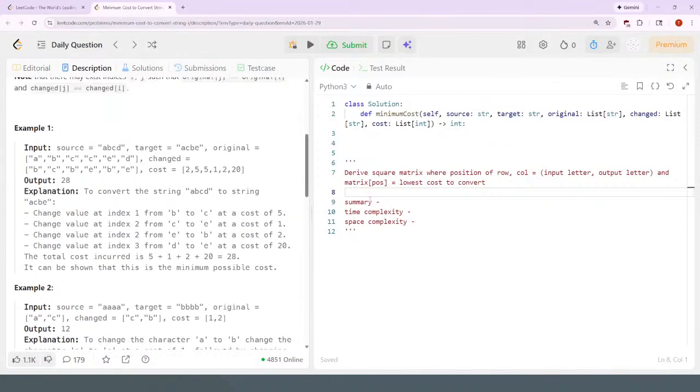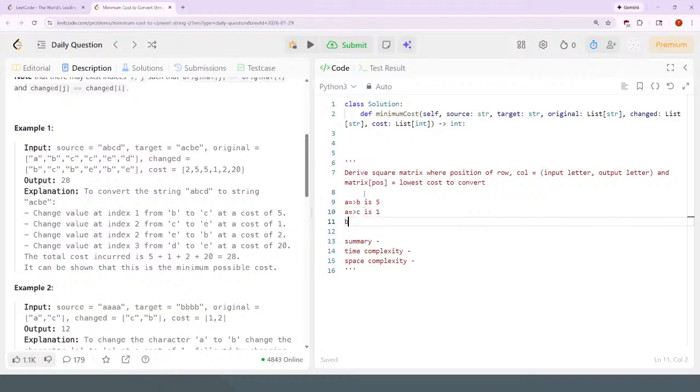So how to do something where, say there's 3 letters, A, B, C. A to B is let's say 5. A to C is let's say 1. C to B is let's say 2. How do I somehow update A to B to be 3?